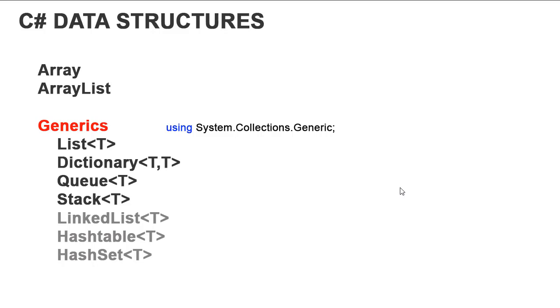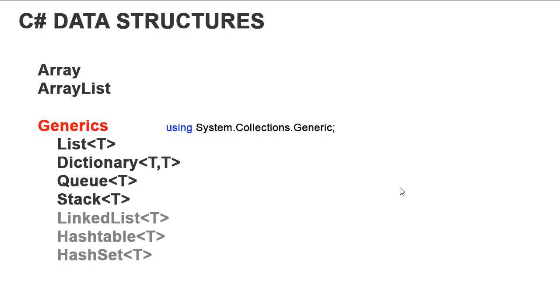The most common of these is list, and I find myself using list much more now than I use arrays to do the same thing, especially when I don't know how many elements there are. Now if I need an array of the days of the week, Sunday, Monday, Tuesday, so forth, and there's going to be 7 units in that data structure, then an array is an easy choice for me. But if I'm reading in data from a file or from a database, and I don't know how many units there are, and the number of units will change over time, then a list is a much better option.